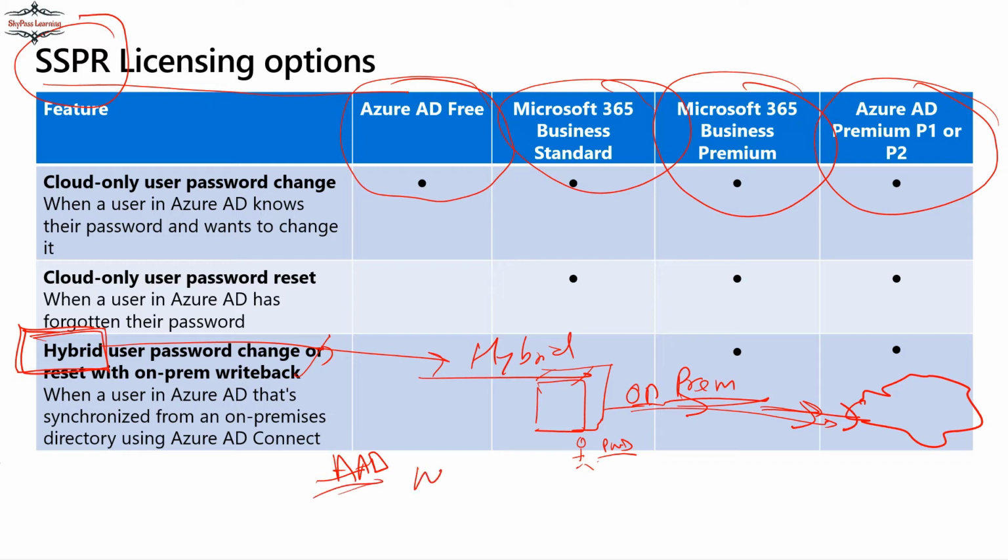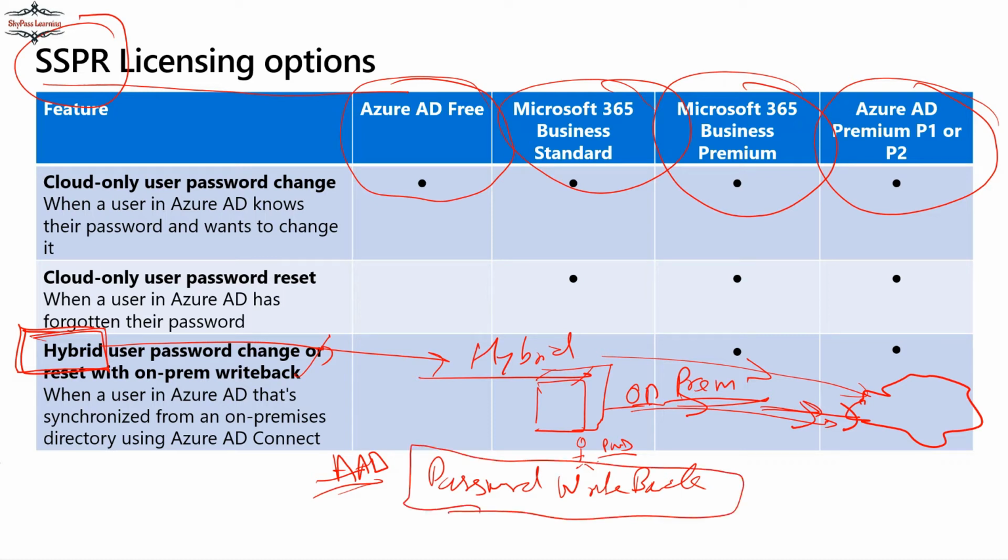So in this situation, we have an option of password write back. Password write back is a feature that helps you write the updated password to on-prem from the cloud. Normally the sync strategy works one way, from on-prem to cloud. Azure AD Connect helps sync data from on-prem to cloud, and that is one-way syncing. But we have a feature called password write back, and if we enable this functionality, then during an SSPR implementation on the cloud, what exactly happens?